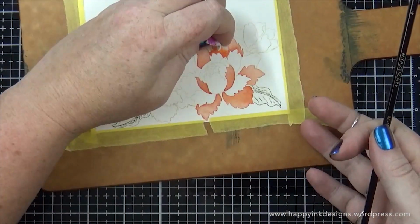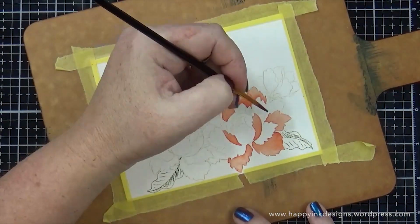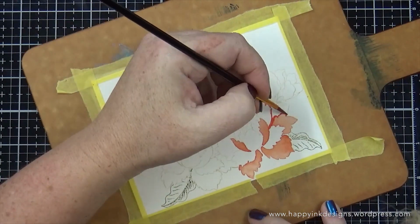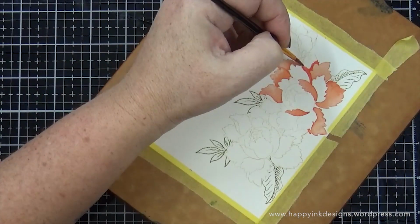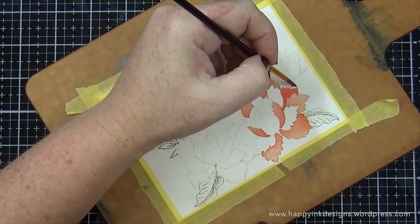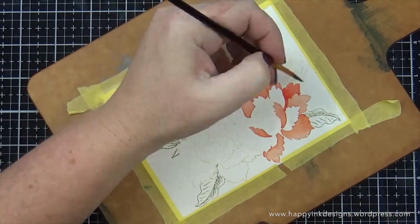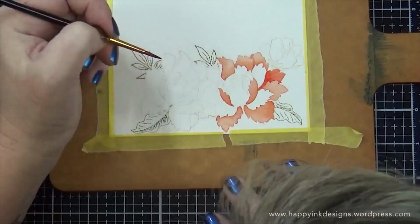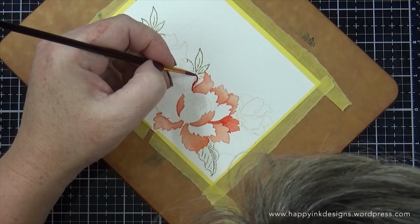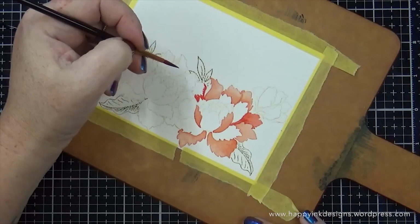I do like watercoloring with distress inks though, because you know which color you're gonna get, and you can always add either more color or add water, and it's really easy to blend your colors that way. If you get a color that's a little bit too dark, you just add water, and even if it's dry, you can add water, and it will reactivate it, and you have lots of freedom to manipulate it with water, with distress inks.